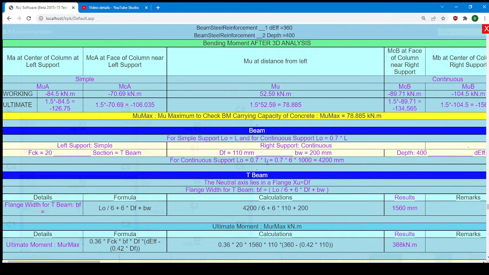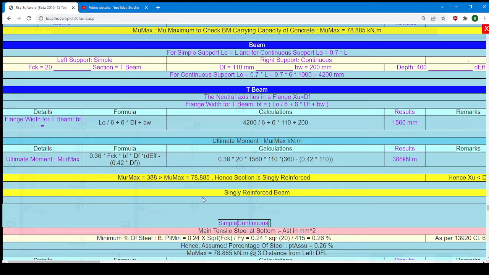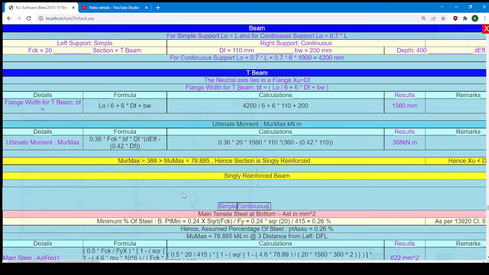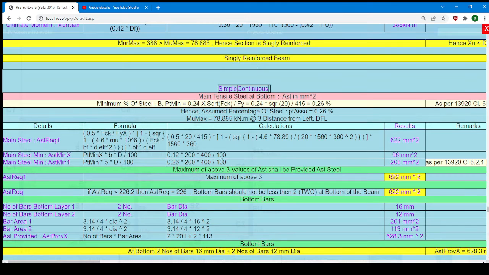B3 is a T-beam. From the bottom side comes slab 1 and on the upper side it is slab 3. As per the T-beam, we evaluated the simple and continuous detailed calculation, percentage of steel assumed 0.26.